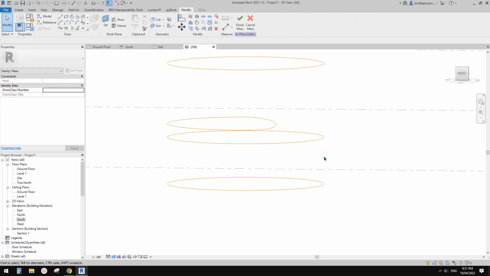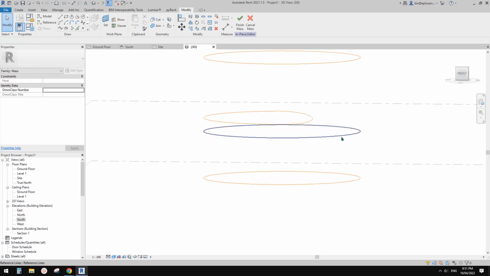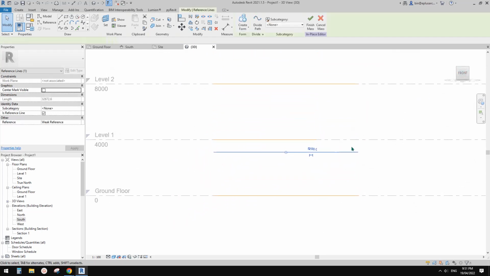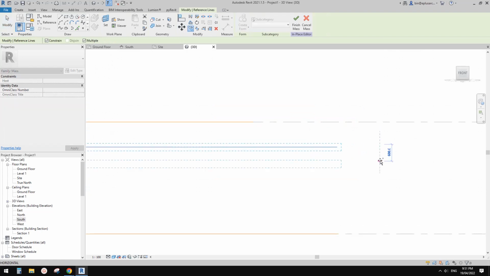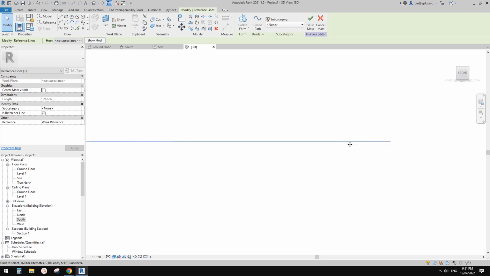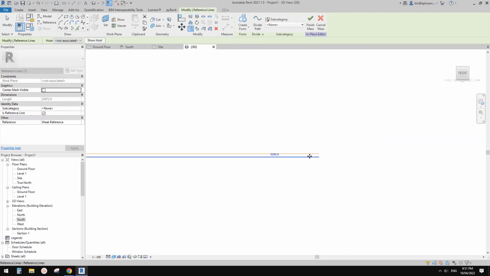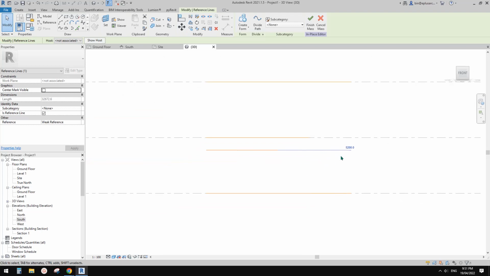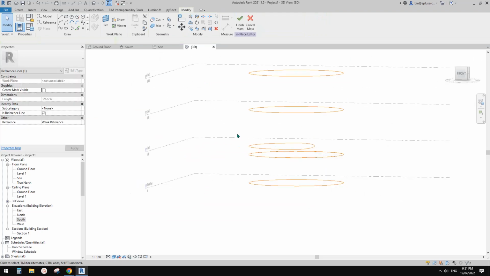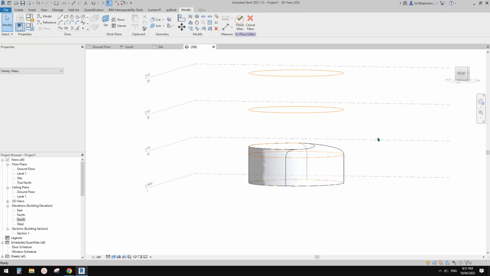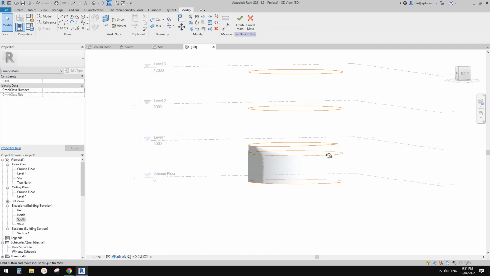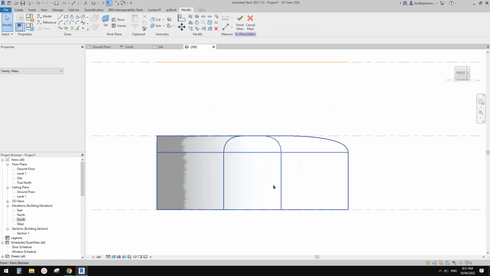Just delete it. What we can do is maybe copy this one down. Let me zoom in a little bit more. If you zoom in more, you will be able to copy it a very small distance. So now we have 1, 2, 3, 4, and if I create in this, I think this is close.